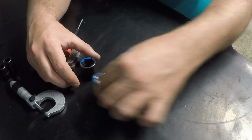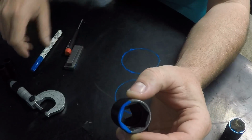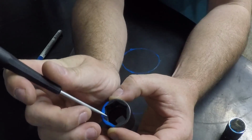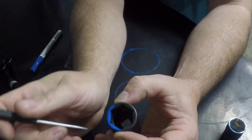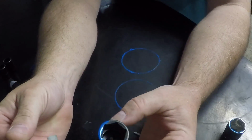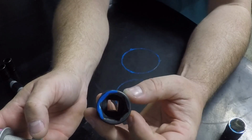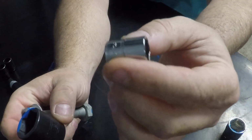Alrighty, guys. So what I did is I highlighted this Snap-on socket. What you can see here is, see how it's got this chamfer over here? I don't know if you can see that right there. And then what the socket does is it juts out a little bit, and then it comes back in. Now, this is an impact socket, but their regular chrome sockets come off the same line as this. These are all the same material. It's just that the impact sockets are not heat treated as much as the chrome ones.